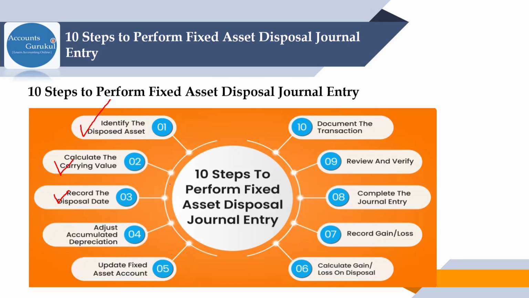How are you going to calculate the carrying value? That's your gross block less accumulated depreciation equal to the carrying value of that asset. Next, record the disposal date, on which date you are going to dispose of the asset. And the fourth, adjust accumulated depreciation. Once you decide the disposal date, you have to adjust the accumulated depreciation and transfer it towards that asset.